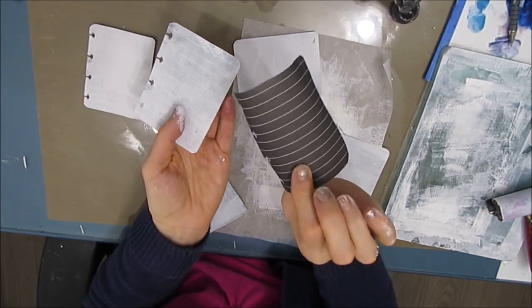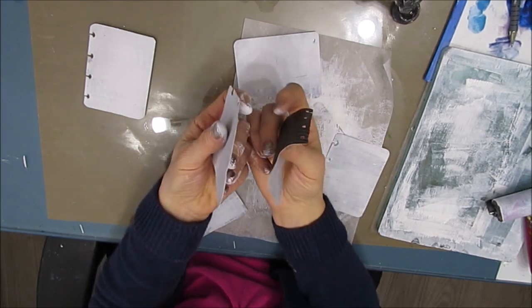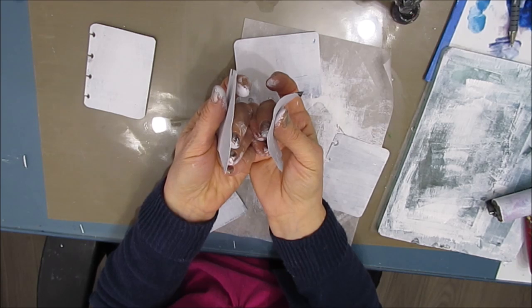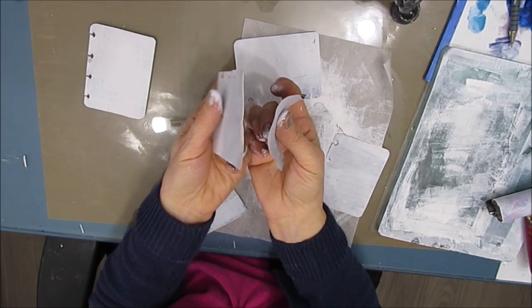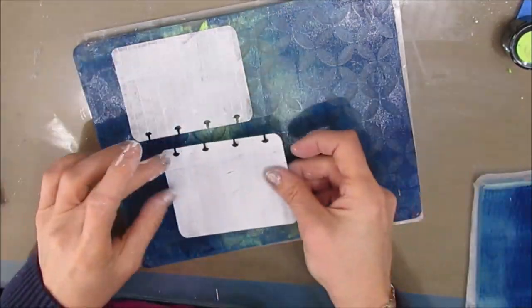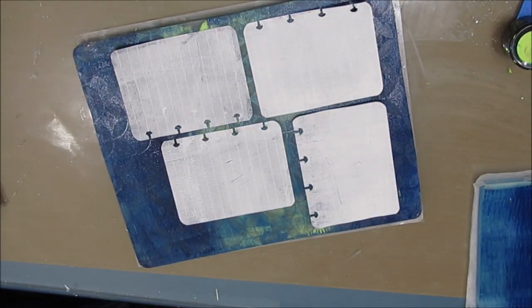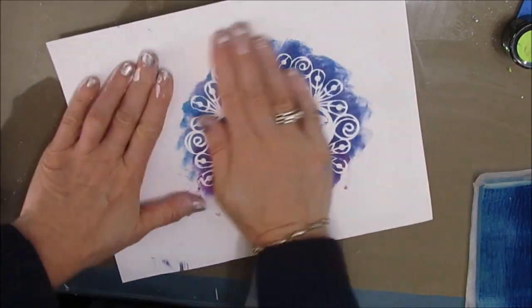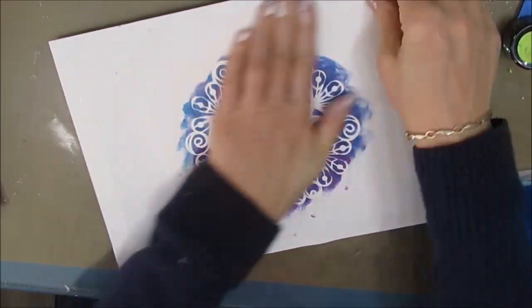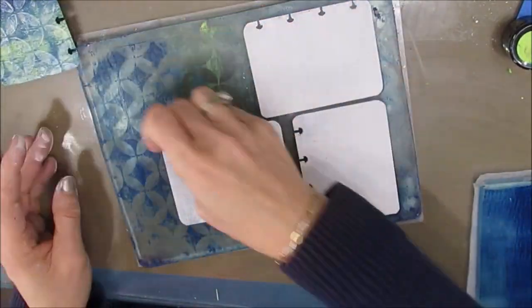Now you can see the page that has only one side gessoed is curled, and the pages that are gessoed on both sides lie flat. These pages are perfectly flat. They're a little thicker than they were initially. So once I gessoed them, I'm adding color. I had my gel plate out, so I just brayered on some paint and some colors, and I just wanted a few pages that had color on them and the different colors of the rainbow.